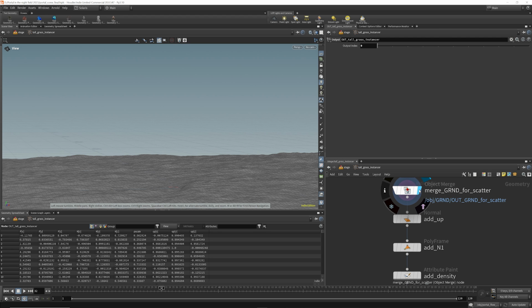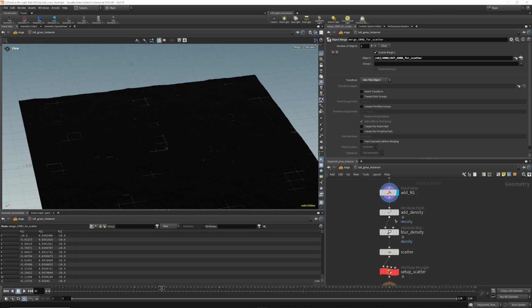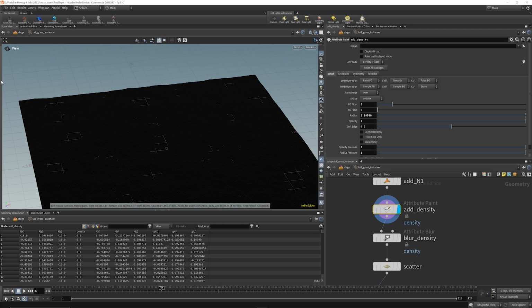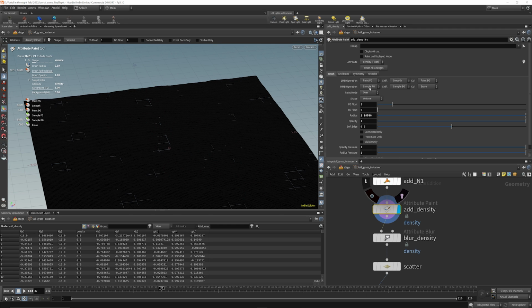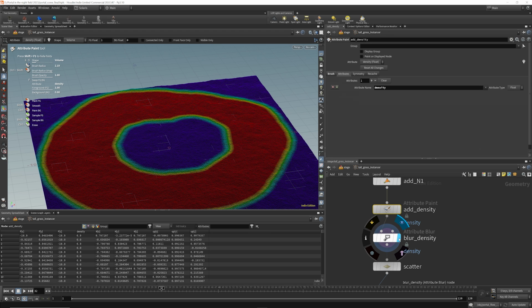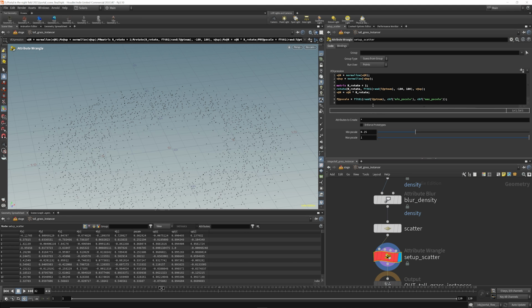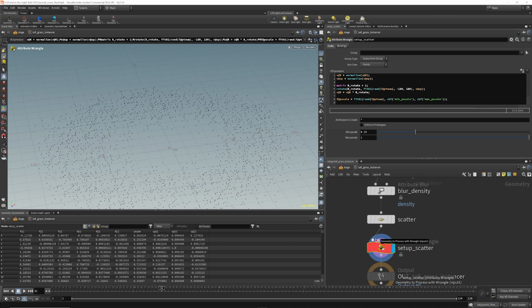On the grass instancer, we got an object merge, and we're merging in our ground. We're setting a normal, setting a polyframe, and creating a density like we did before, like we did for scattering our debris. As you can see, we've painted on a circle, and then we're scattering some 2000 points onto the density, because this paint attribute is called density, exactly like we did for scattering our debris. So we're instancing the grass onto these points, except this time we're doing it in Solaris. But it's the exact same process that we did earlier, when we were scattering our sticks and twigs on our points.